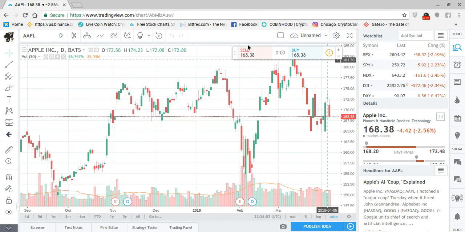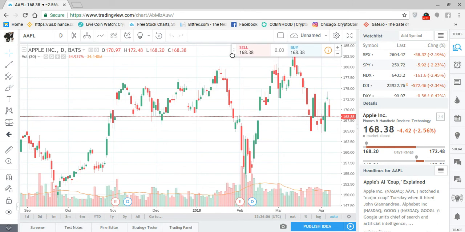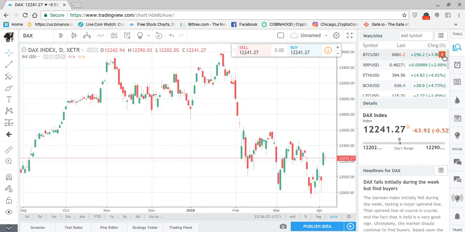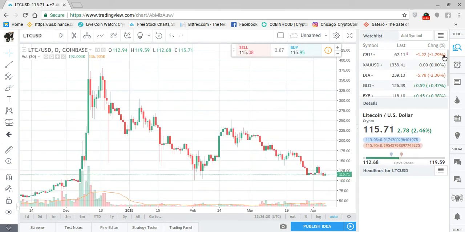So we're going to skip that. Now, if you so choose to go through and use that, you can do that. But I'm just going to show you a nice, quick, simple chart setup. And what we're going to focus on is cryptocurrency. So we're going to get rid of all the assets over here by simply clicking on the asset, and it's going to give you a red box, which will allow you to delete. See, we have ETH, BCH, Euro, LTC.